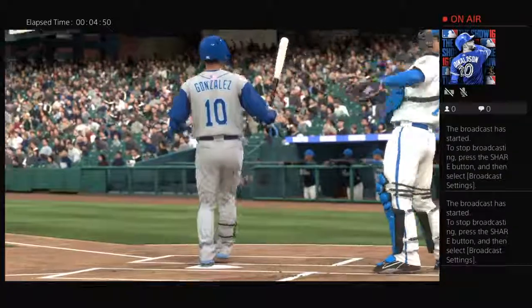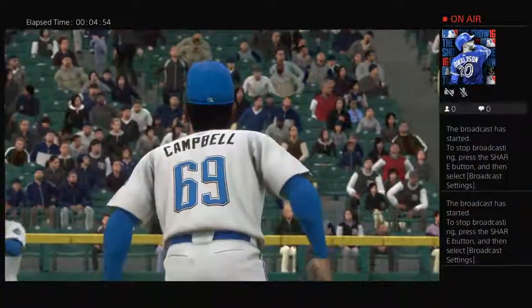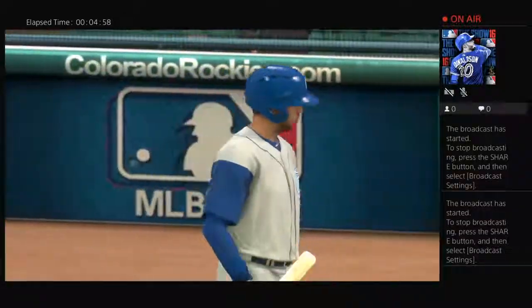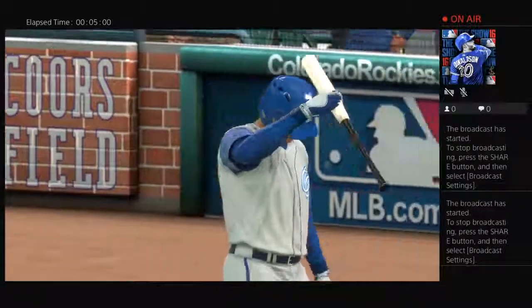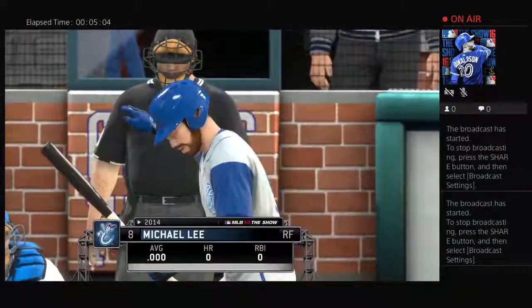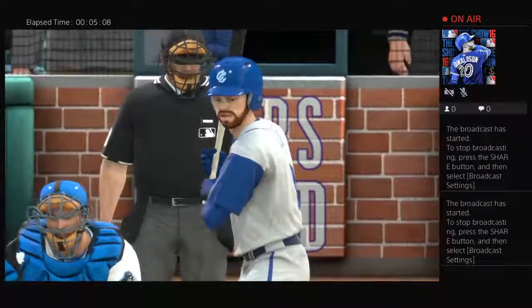Swing and a miss as he ran that two-seamer right by him for the second out. He'd obviously love a 1-2-3 here to start the first, and after a ground out and a strikeout, he's 2/3 of the way there. Michael Lee will have his first opportunity now as it comes with the bases empty here in the top of the first.